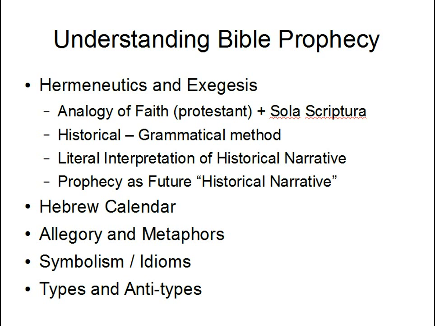Then we're going to take a quick peek at the Hebrew calendar, and not too deeply, but you need to understand some of this when it comes to all these passages in Revelation and Daniel and other places where it says a time, times, and half a time, or it says 1260 days or 1290 days. Well, what's up with all that?